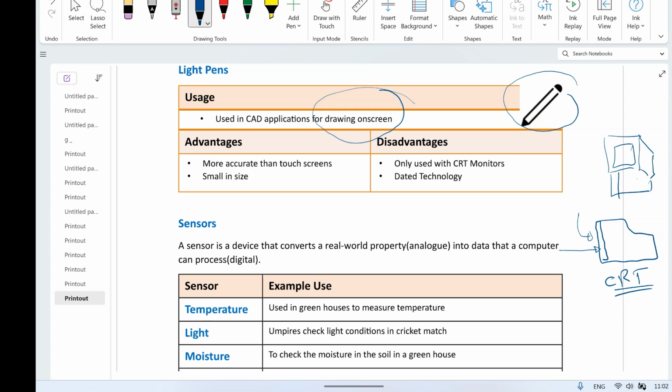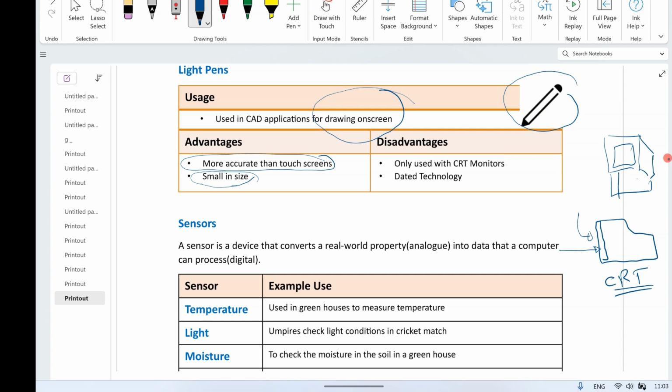You get it? So can we play the same game here using a normal LED or LCD screen? No. Very good. Nowadays, to interact with this kind of screen, we use a stylus instead of a light pen. It's more accurate than a touch screen, and the pen itself is very small in size, so it has very high accuracy where you can select on the screen.